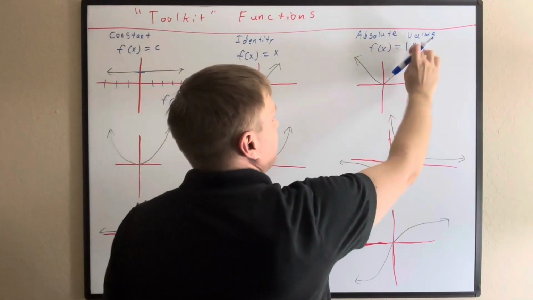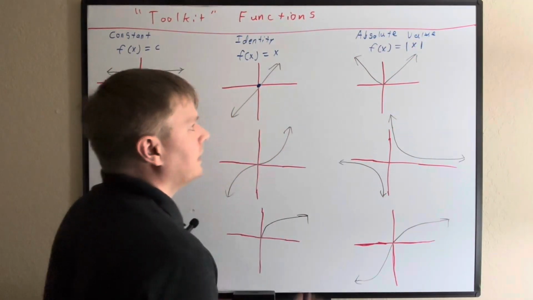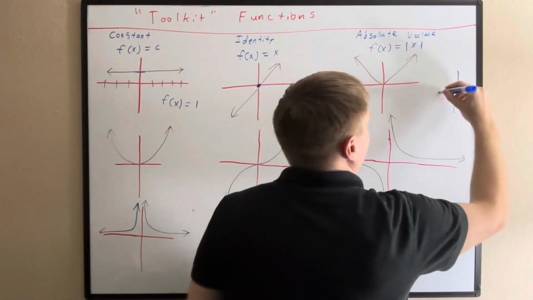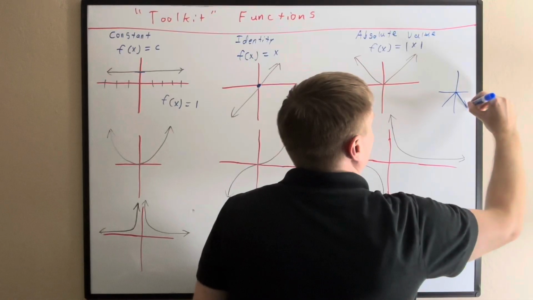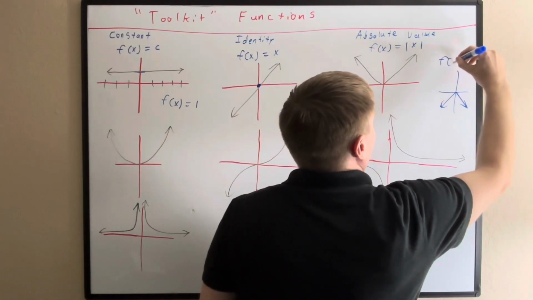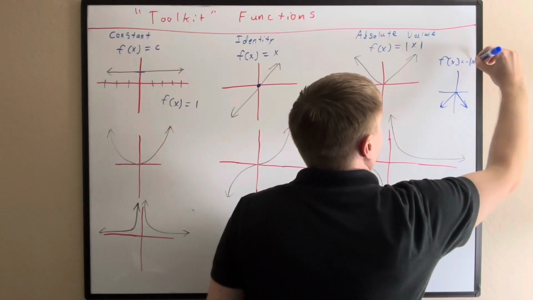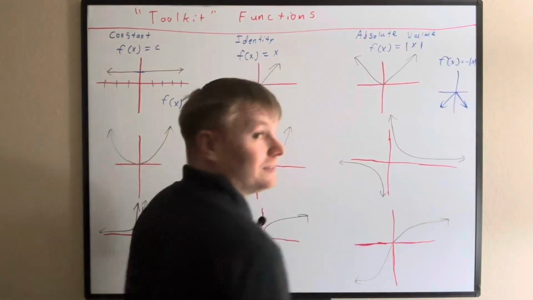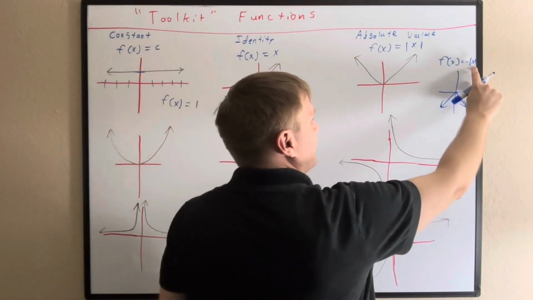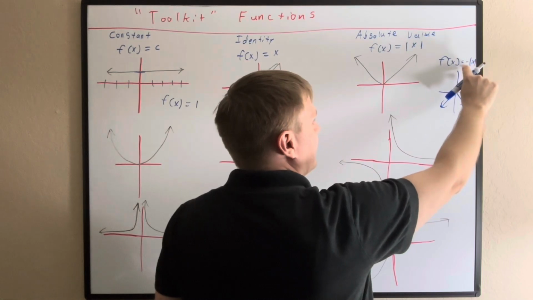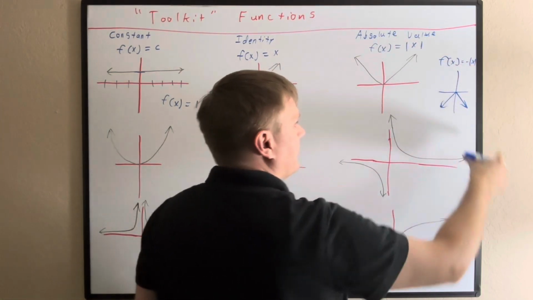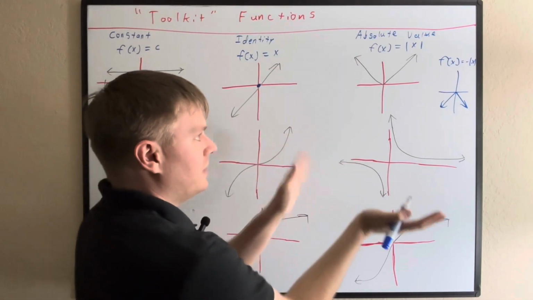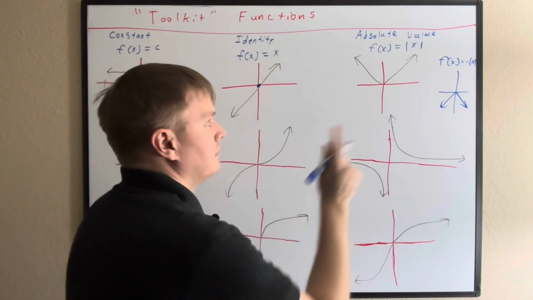If you ever see a formula with an absolute value in it, you're going to get a V-shaped thing. Now, there could be a negative in front of it. If you get f of x equals negative absolute value, then the output will always be negative. Because whatever you input, that will be positive, but then it's going to get multiplied by -1 and always be negative. See how that works? So whenever you see a V shape, whether it's going down or up, think absolute value.